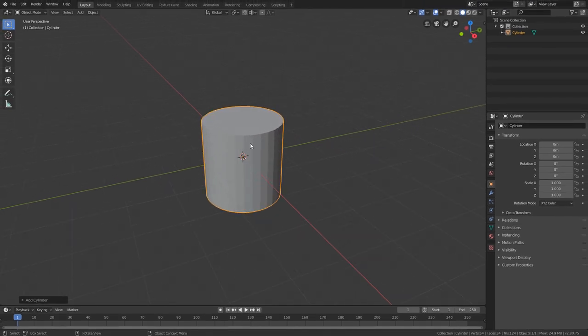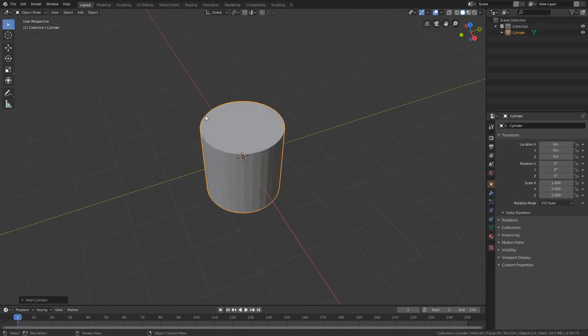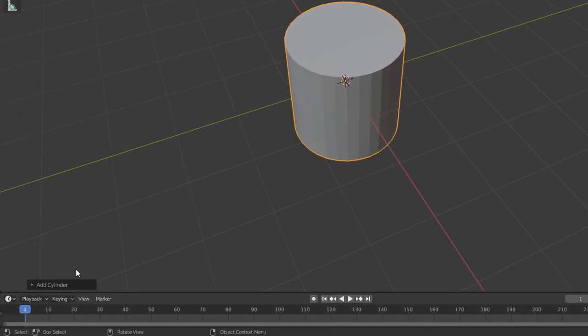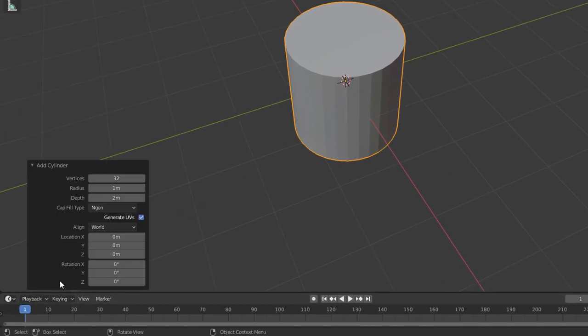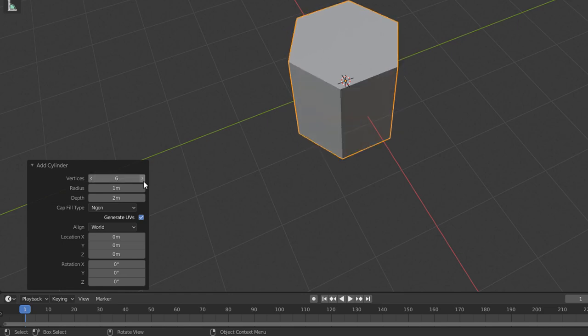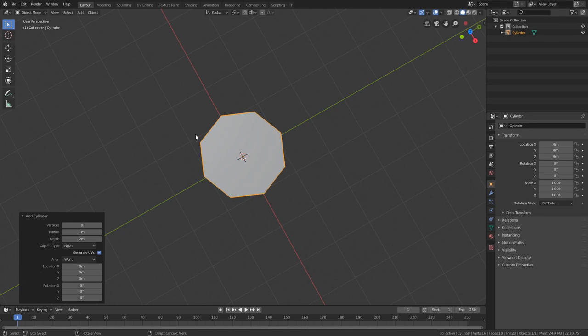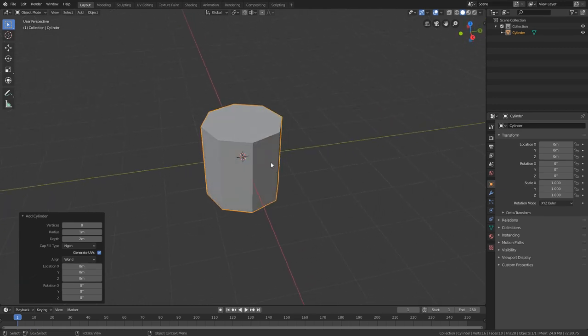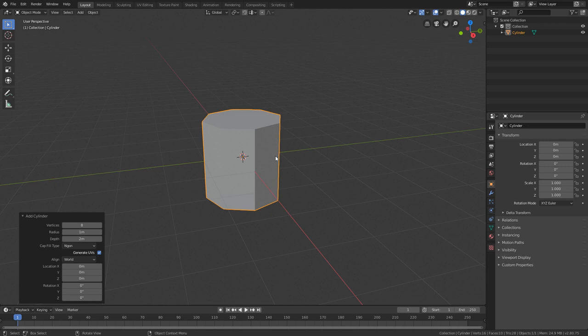And now, just after creating the cylinder, I'm going to edit the count of segments around the cylinder so that the airplane is very low poly, with a very low count of polygons, okay? So, just after creating the cylinder, I can come here in the Properties panel and edit the Vertices field, okay? So, in this Vertices field, I'm going to reduce the poly count to 8. With 8 segments, we have a nice round shape, but with a very low poly look.